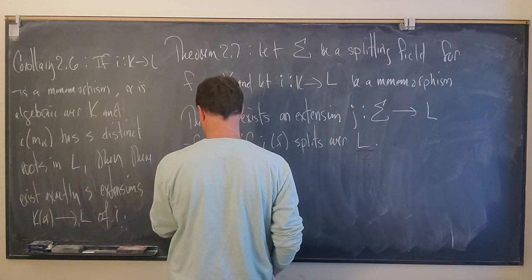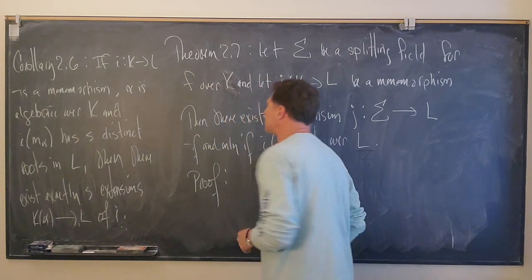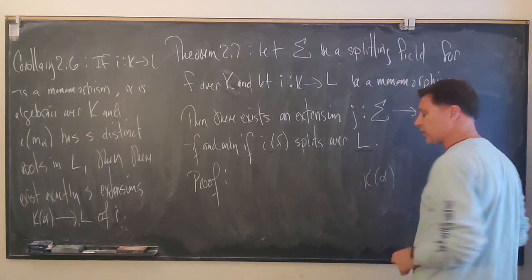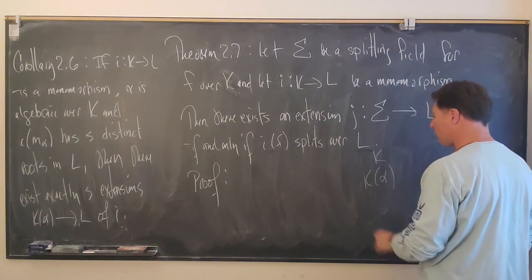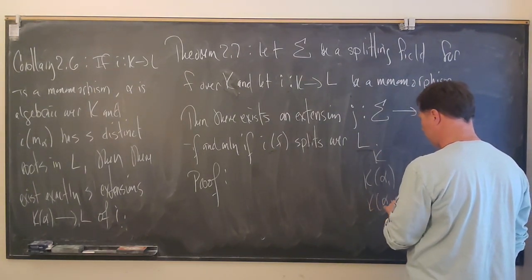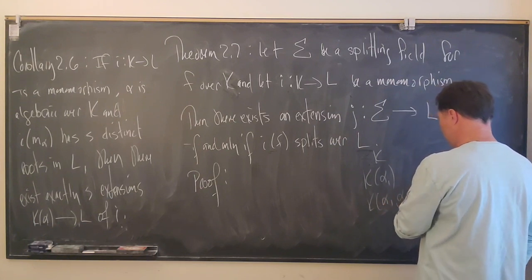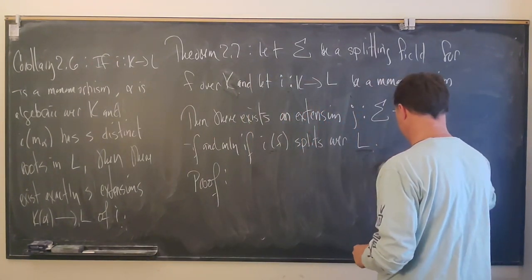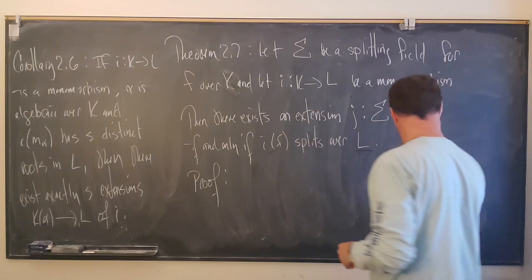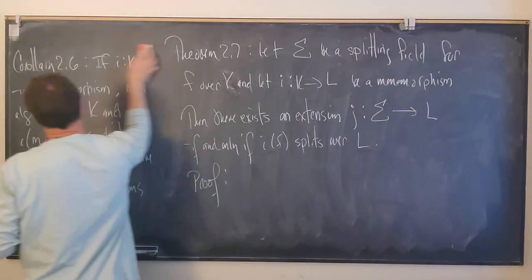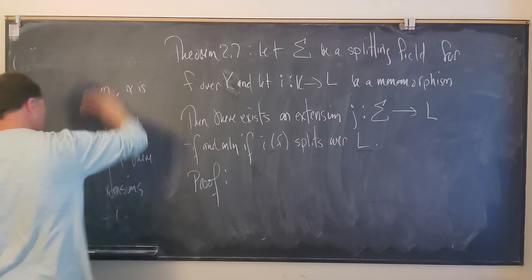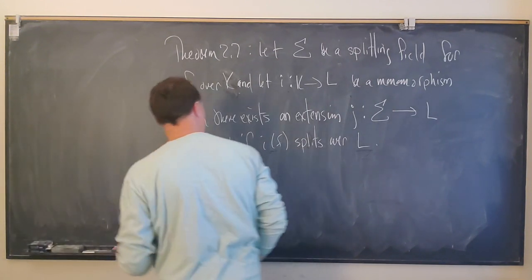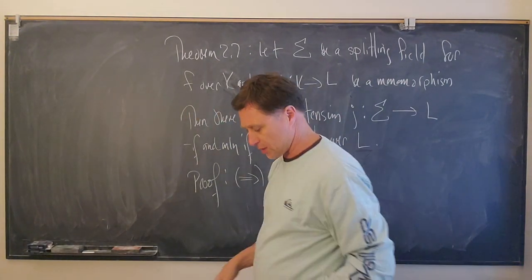This is not particularly surprising. What it's just saying is, our previous theorem says you can extend it from k to k adjoin alpha. And so if you had multiple roots, you could do it over k adjoin alpha 1, alpha 2, and so on. And what do you need? Well, you just need all the roots of I of f to live inside L. Okay, but the proof is intricate. And this is an if and only if statement. The forward direction actually is not difficult at all.